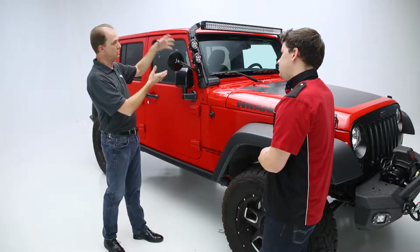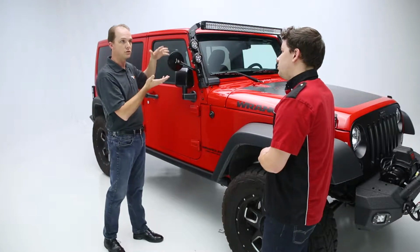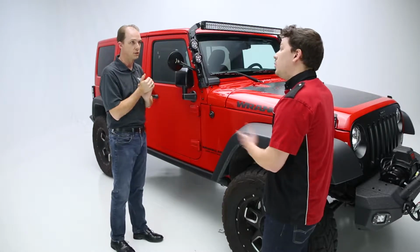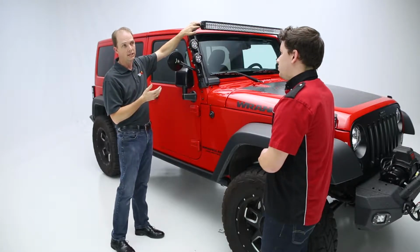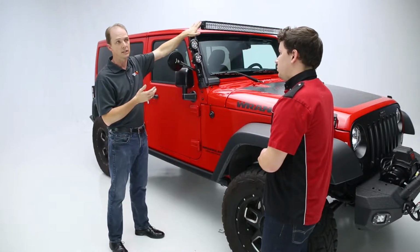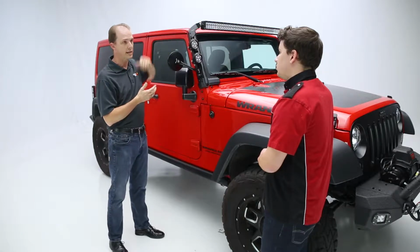And this also allows, these mounts are very standard, so you can mount other brands of lights if you wish. In other words, this bracket that we show here is actually accommodated for rigid lighting. So if you wanted to mount a specific light bar here that wasn't ours, this bracket will accommodate that.